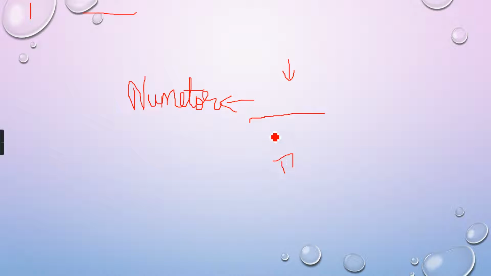We always write a line like this. There is a number on the above side and there is a number below side. The number which we write upper side is known as numerator. The spelling is actually wrong, but please do that. We'll see the correct spelling. And the number which we write below side, that is known as denominator. So there are 2 parts of a fraction, numerator and denominator.